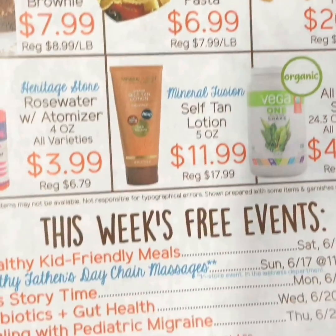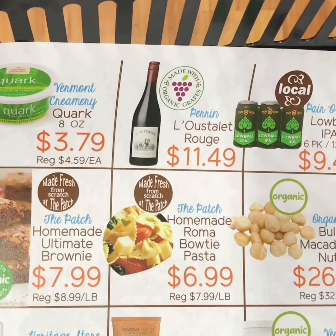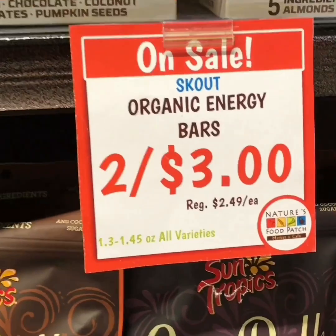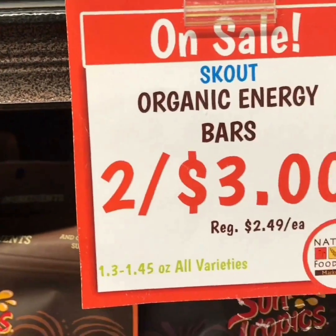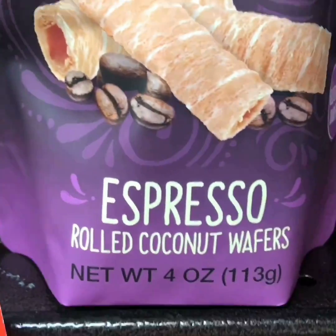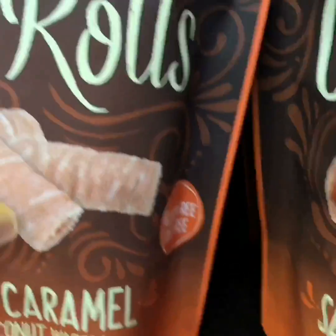So here's some other sales here. I'm just gonna get something that I have not tried, a nutritional, healthy drink, and we'll see what else I get. Oh, you know I gotta try new products, y'all. This is Sun Tropics. For $3, they're normally $2.49. You've got a salted caramel, an espresso, the original. So I think I'm gonna get salted caramel and original. $3, y'all.